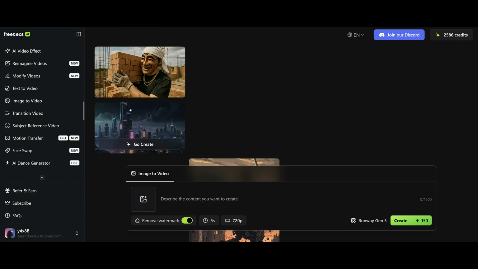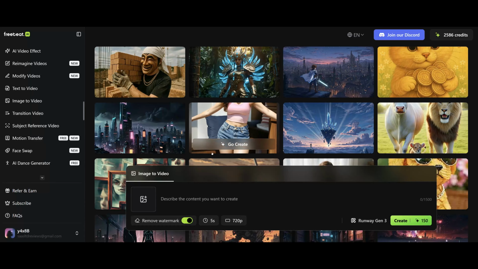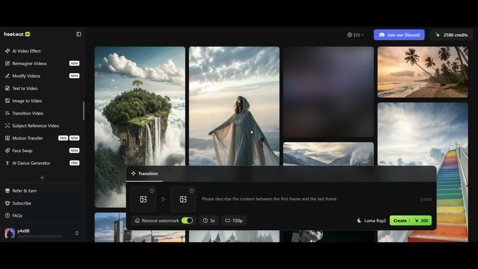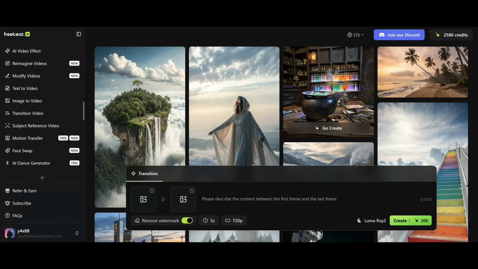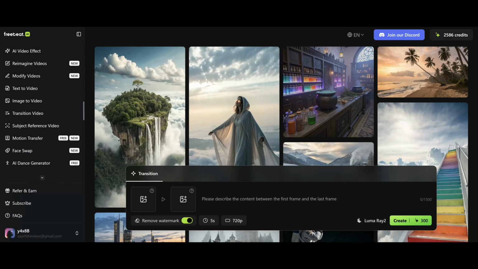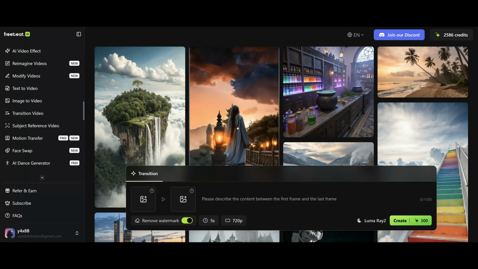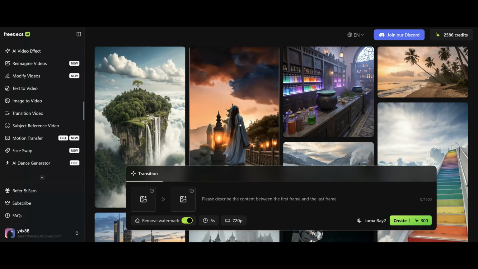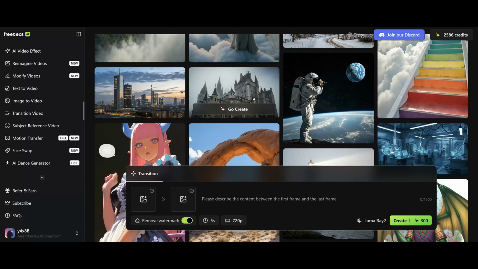And then they have image to video, which, as you can imagine, you upload an image, you describe what you want the AI to create, which will be based on that image, and you'll get some really nice output here and unique videos. Even more, we have transition video, which I did touch base on a little bit, but essentially you'd upload a starting image and an end image, and it will transition from the first one into the second, which can look really good. And you may have seen this on other short-based platforms. You can really get creative here.